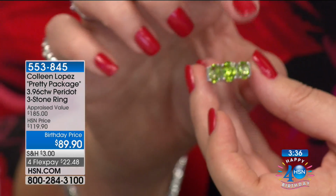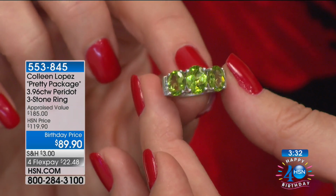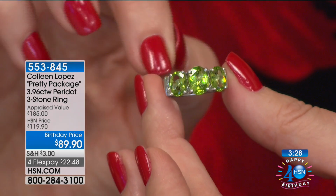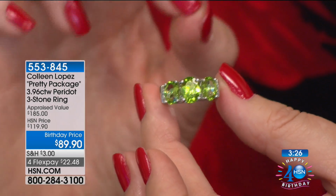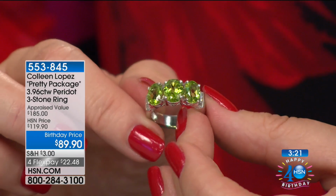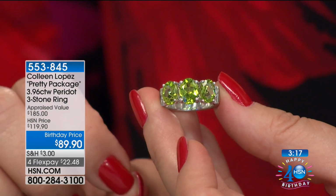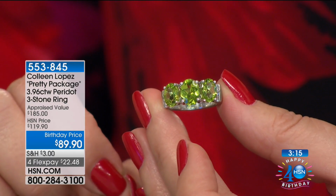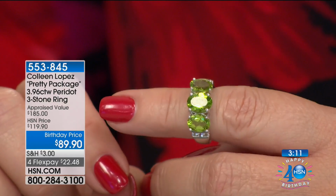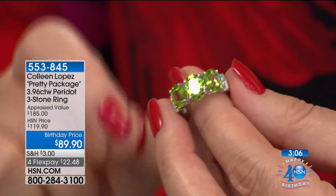Problem with Peridot, it's hard to get stones this big. Those are huge stones. Huge, the size of them. I mean, relatively speaking, those aren't little chips. And oftentimes, Peridot is pale, it's cloudy. It's hard to get stones that are this large and this clear. And when you get them, trust me when I tell you, they're not $89.90. There's 300, Rick will show you, there's 313 left. That is it. That's all we could get of this. That's all the stones they had.